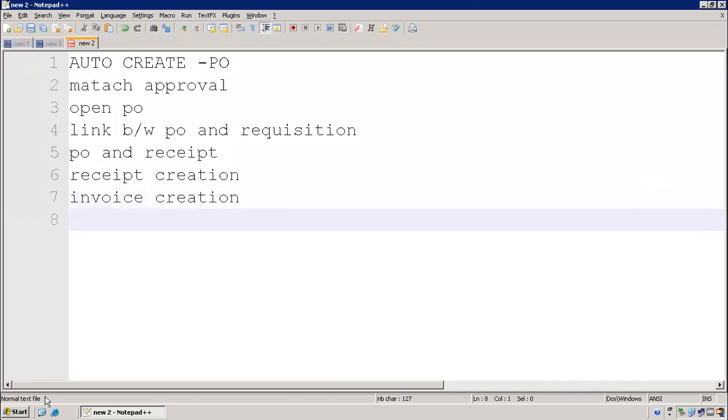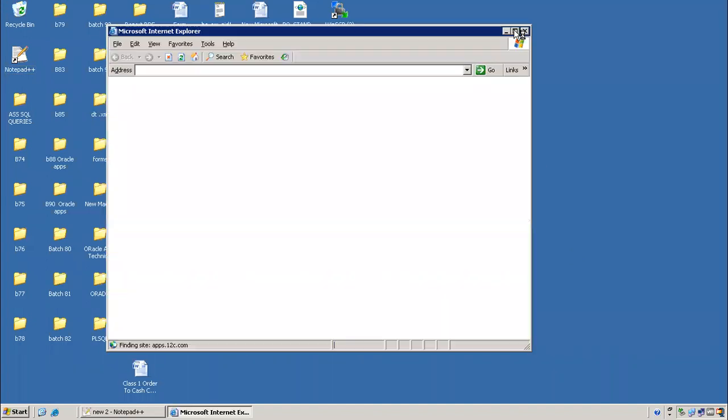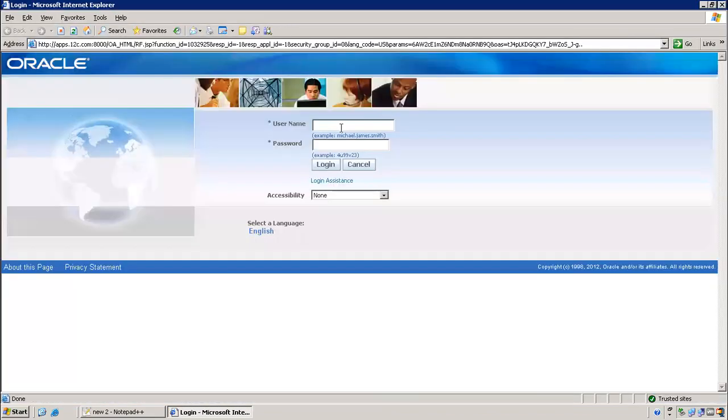Okay. So now submit this. Invoice, I'm not clear, that invoice was the receipt. Yeah, invoice it will create automatically by using a payables open interface import. We'll take that invoice now.